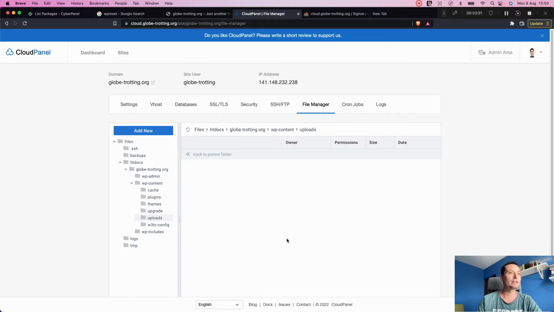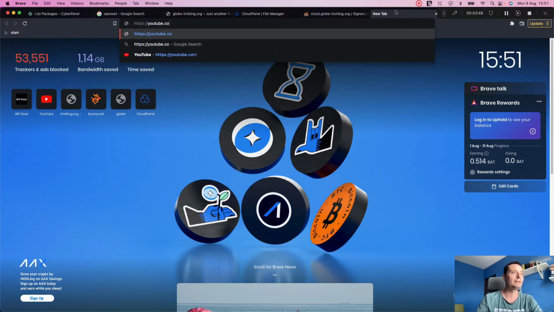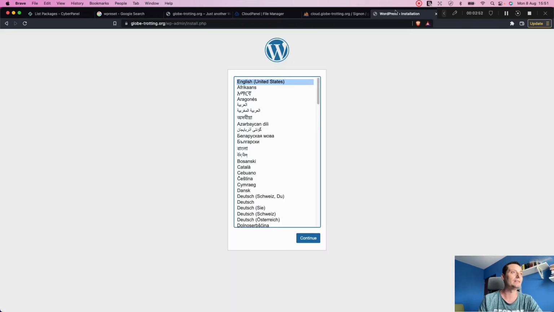So right now we have the clean installation. What we need to do next is to go and reconfigure this, because right now we don't have a database and we need to access again this website. And when we will do that, WordPress will ask us to enter the database details again, and it will create all the tables for us. Let's go and do that in English.